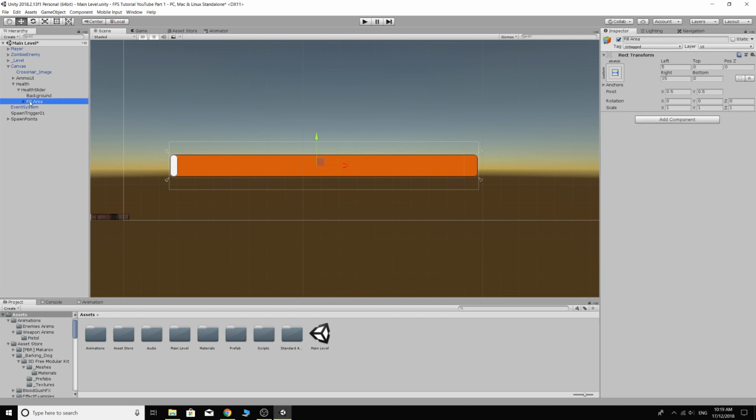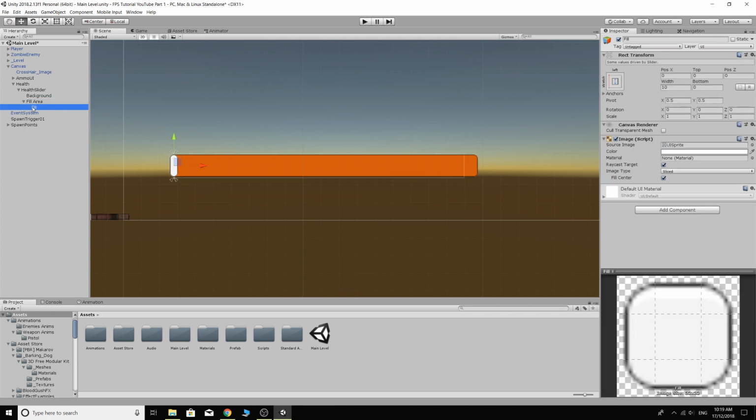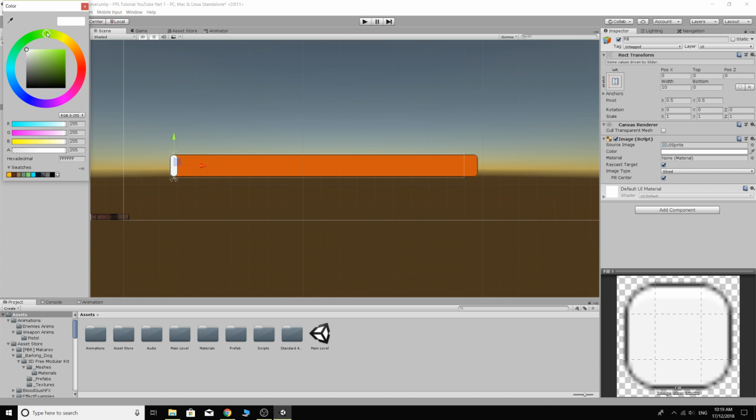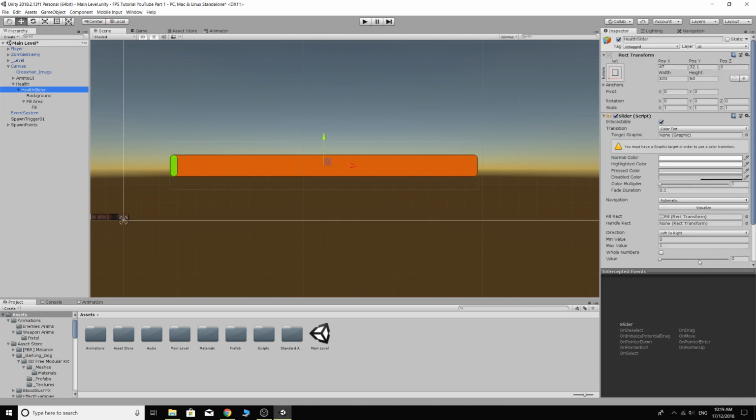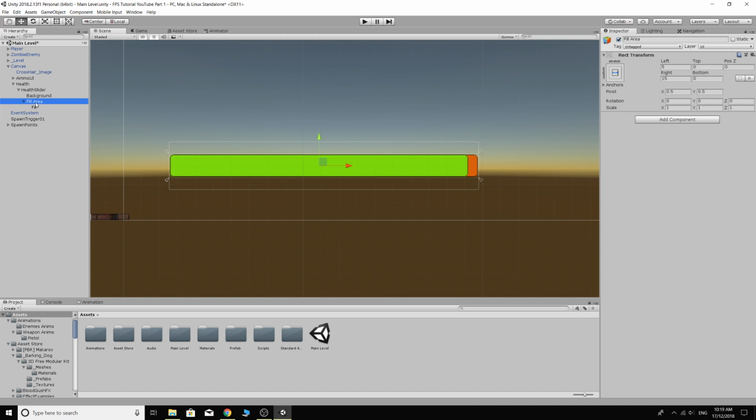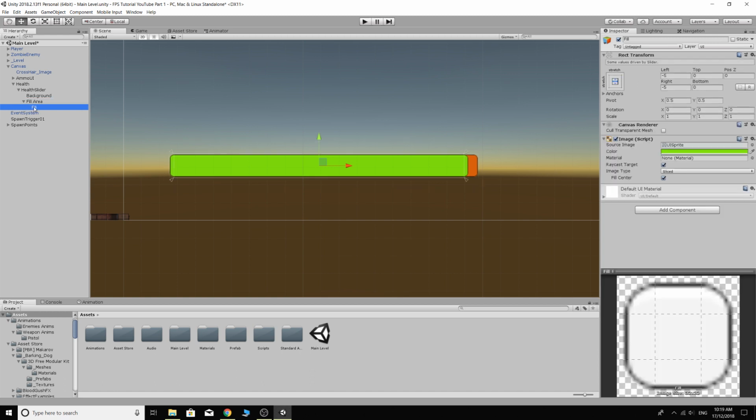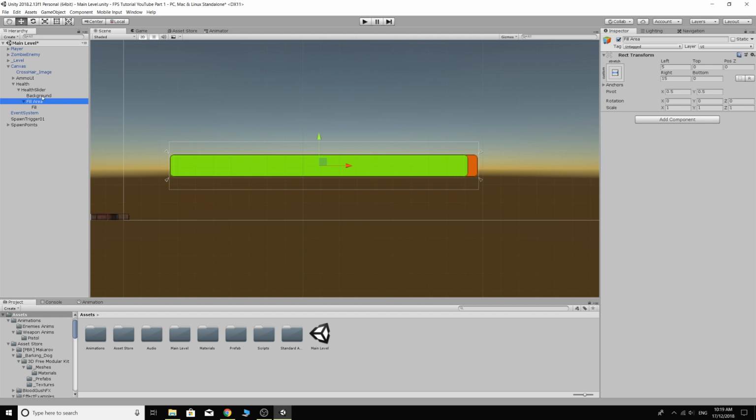And then if we change the actual fill, which is this thing here, to green, and go back to the actual health slider, if we put this all the way up, you'll see that we still have a little bit to go. So click on the fill area, not the fill there, the actual fill area, its parent, and then go to the rect tool. You'll see that we can actually just drag this to the end.